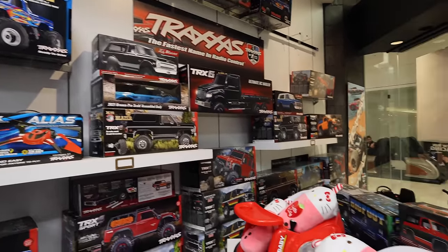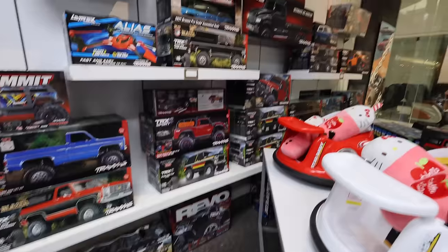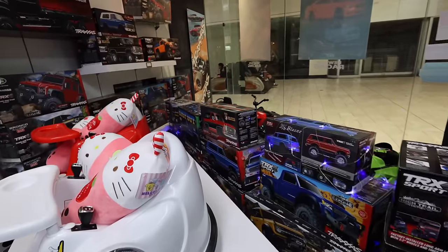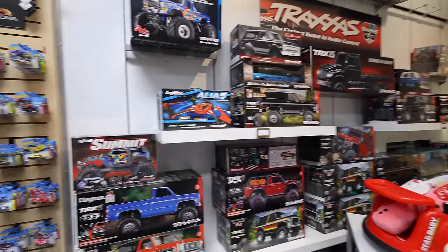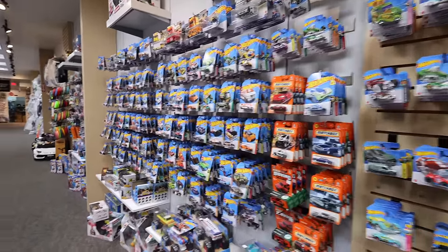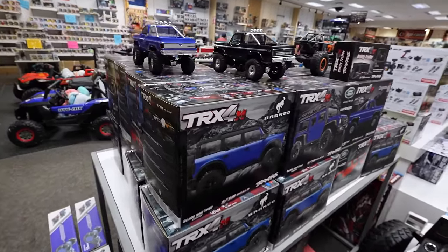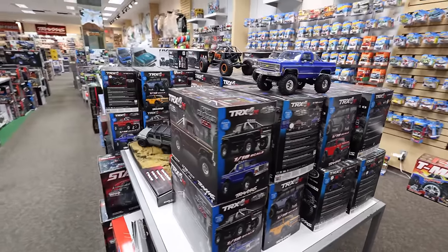I like how they have a wide variety of Traxxas cars at every single one of their locations, but they always have the ones that catch everyone's attention, like the Bigfoot, the X-Maxes, things like that. Look right there in the front. Man, they got cars galore. The ultimate RC hauler, love that car. And then on the right, Hot Wheels. They have Hot Wheels at pretty much all their locations, but look, right here in the front, TRX-4Ms. They're the easiest, to me, like the easiest ones to sell. They're relatively cheap. You can hop them up like crazy.